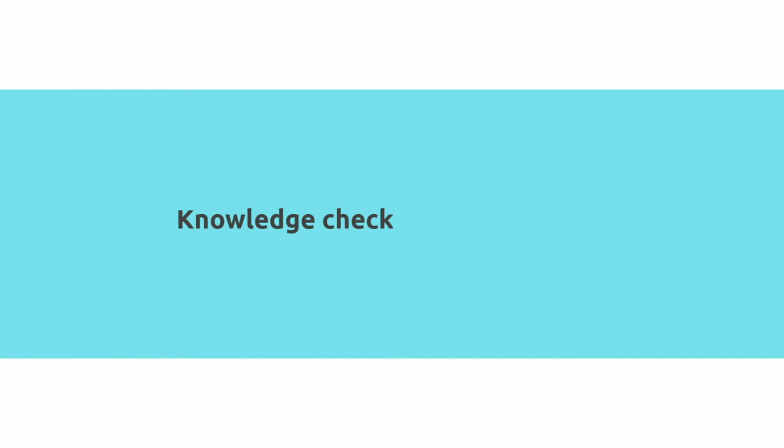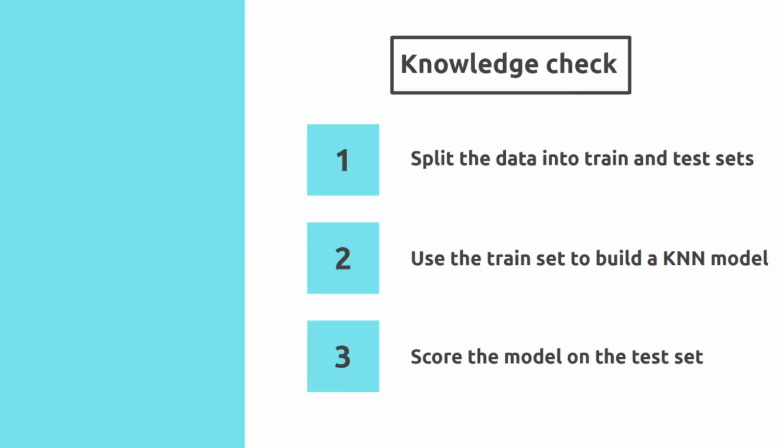Now that we've covered the basic measures of performance and how to prevent overfitting with cross-validation, it's your time to give this a go practically. You can either work in the notebook that you used for the previous exercise, but we've also provided a link to a notebook just for this one. In it, you're going to split the data into train and test sets, use the training set to build a k-nearest neighbors model, and then you're going to score the model on the test set. Try to think about why the model performs as it does, both from a true, false, positive, negative point of view, and also from a practical point of view. What can you see? What might you do to improve?